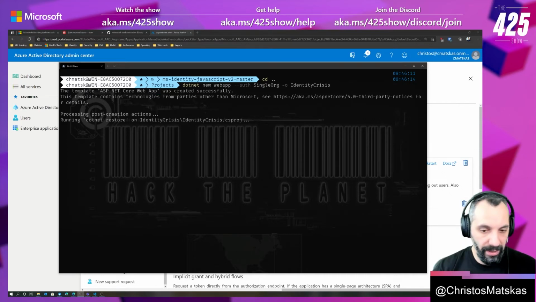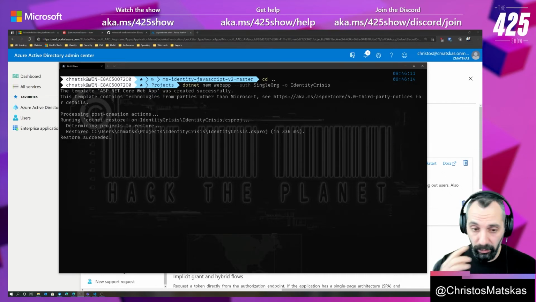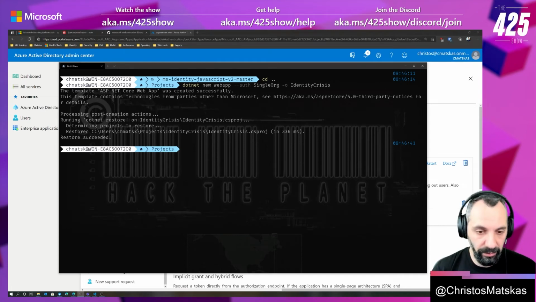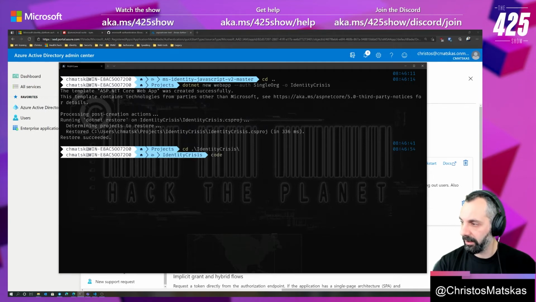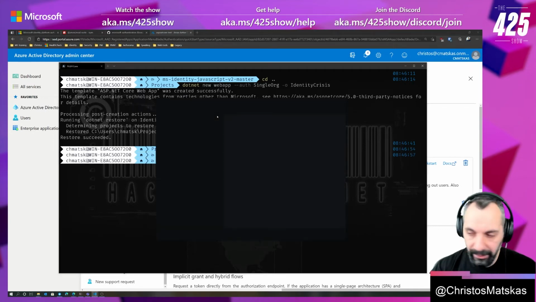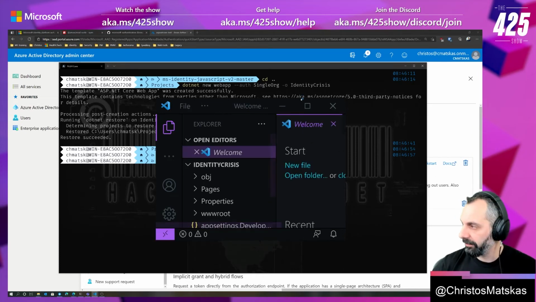So this command will go and create a new web app for us. It will download the appropriate libraries and will bootstrap the code for Azure Active Directory. And if we change into identity crisis and open any code, we can navigate through the code and see what we have there.